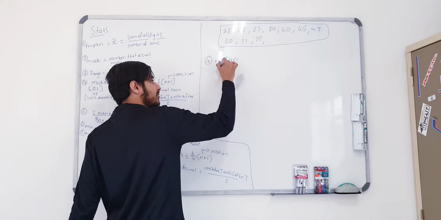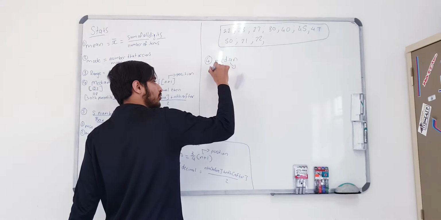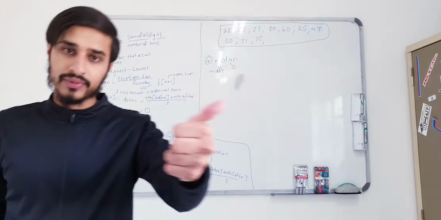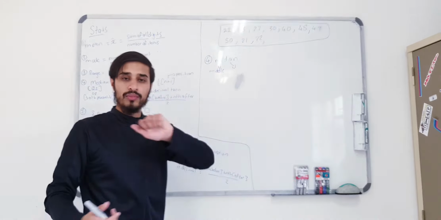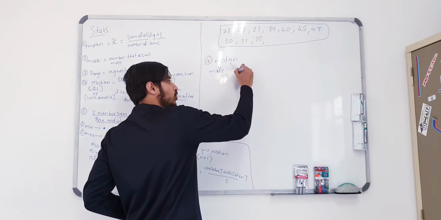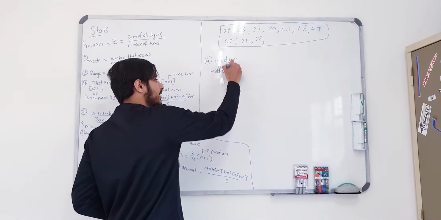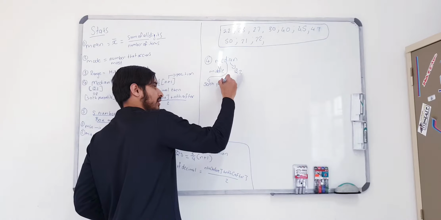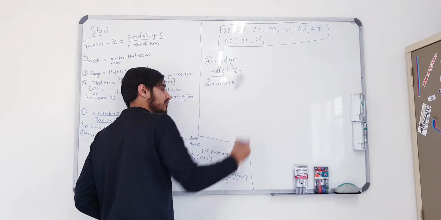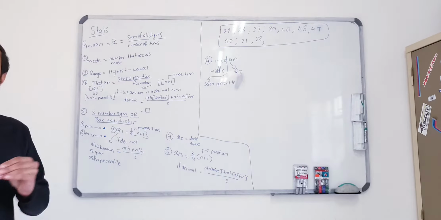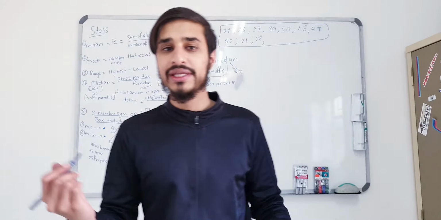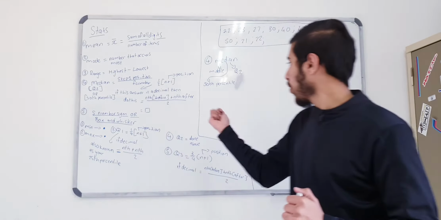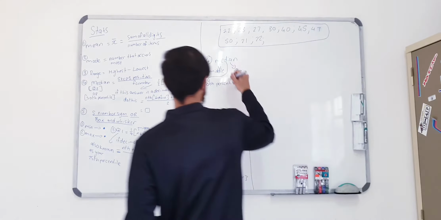Now your median can be called many types of things. It can be called your middle one. So can you see, it can be called your middle number. So with regards to your median, it can be called your middle number. It can be called Q2. Or it can be called our last name, which is our 50th percentile. Can you see that? So that's all the different words that you should be looking out for your median. It can be called what? Your 50th percentile, your Q2, or your middle number, or a median.